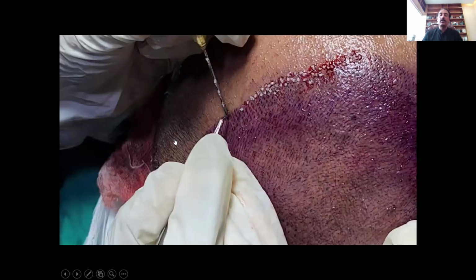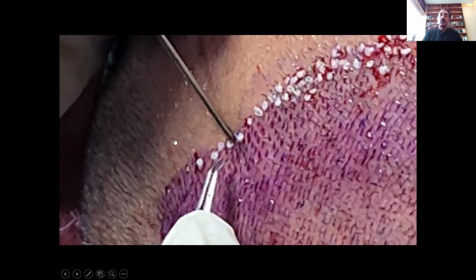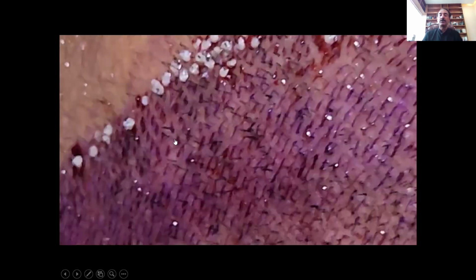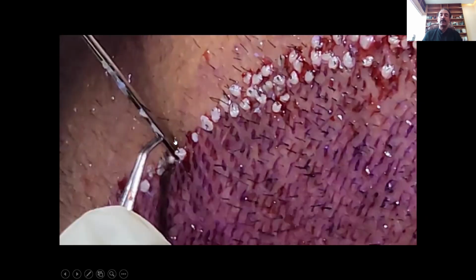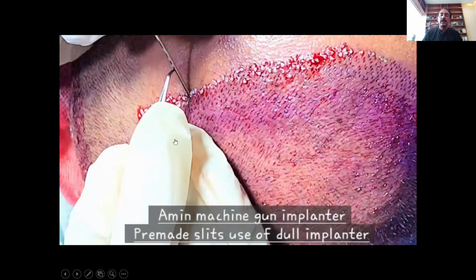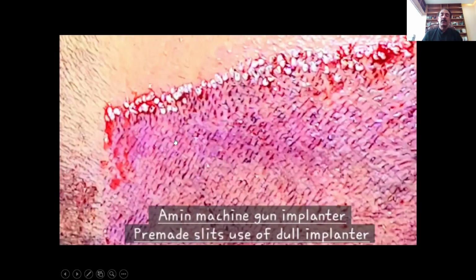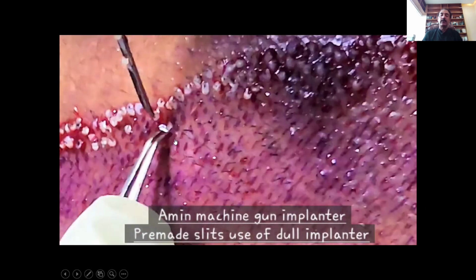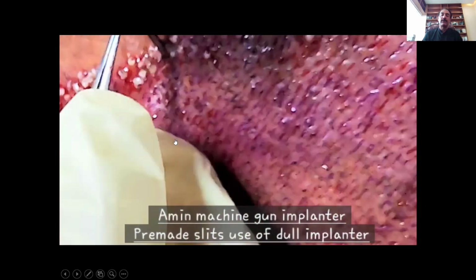You can use them in pre-made slits as well. If you like pre-made slits, you can make them. I usually use gentian violet to make my slits more clear and prominent. The slits I make with a 21 gauge needle, and then I use this 19 gauge implanter to feed the grafts in. You can see how easily these grafts are fed into the slits, and one tube can have 6 to 8 grafts, which can be implanted simultaneously. The grafts are protected and safe.